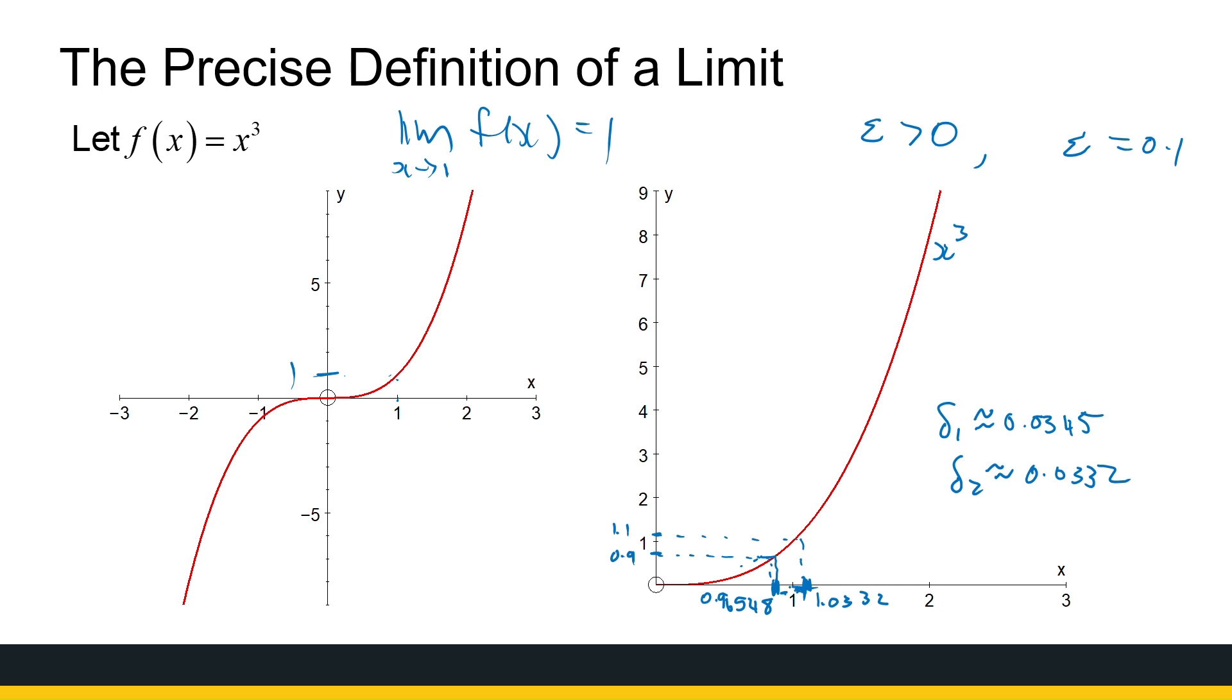This one's a little bit closer than this one, because the line is a bit steeper here, or the curve. The question is, which delta do I choose? We want to know, what is the largest distance I can stray away from 1 to still land me within 0.1 on this side. I can't stray more than the smallest of these two, because if I move 0.34 away, then in the positive direction, it's going to cause trouble. I'm going to be out of that range. So, we choose the minimum.